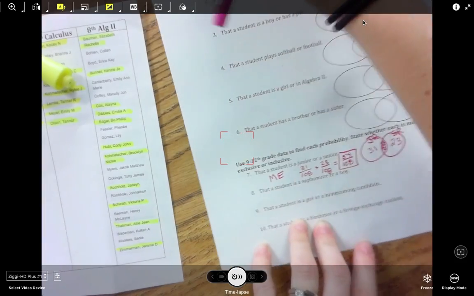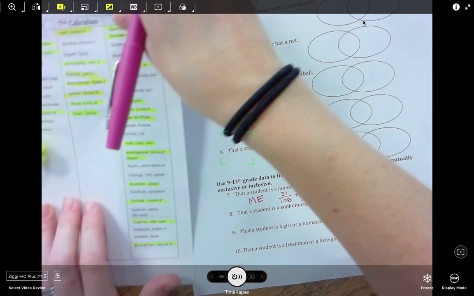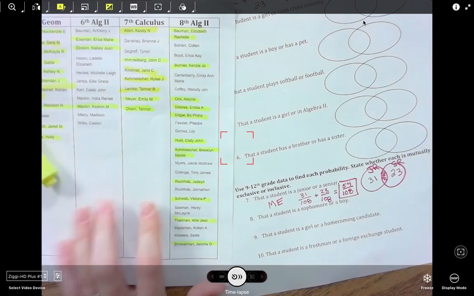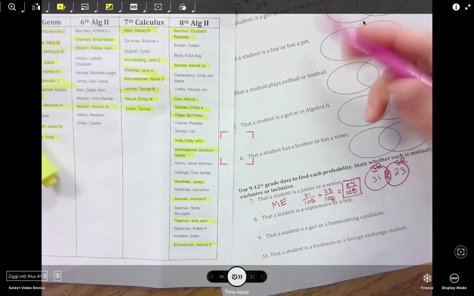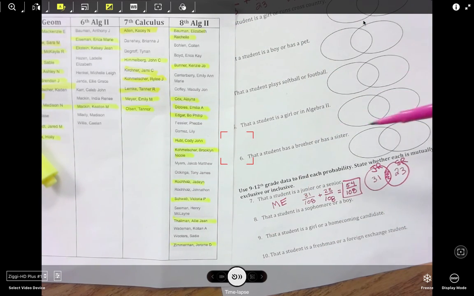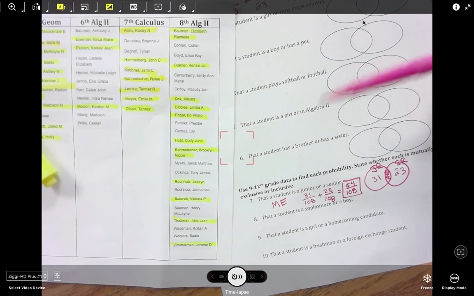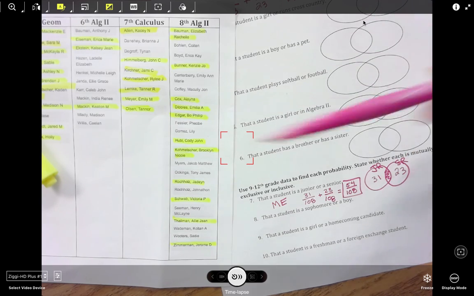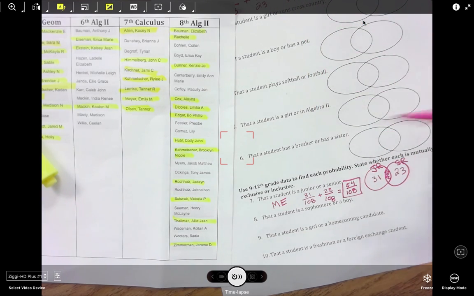All right, what I want you to do next is I'm going to pause this video. I'm going to stop here so that you can freeze this list on your screen, and you can go through and do this exercise as much as you can. Again, you can't do the pets just from doing this list, and you probably can't do the brother-sister part, but you can most of the time figure out who's softball, football, that type of thing. You can do this together or in pairs to help you figure out who's softball, football, whatever. And try to fill in these bubbles and write in mutually exclusive or inclusive for this exercise. I'm going to stop this video.